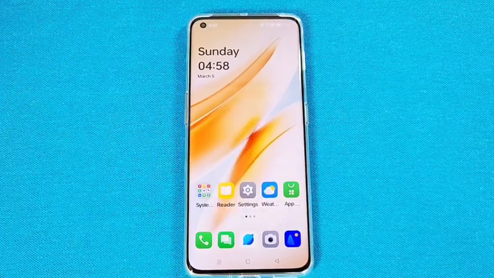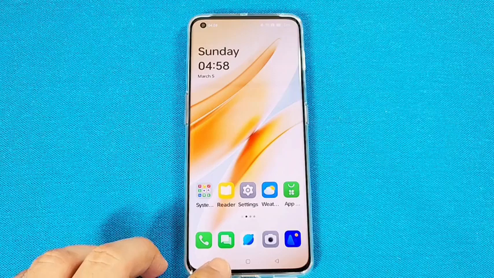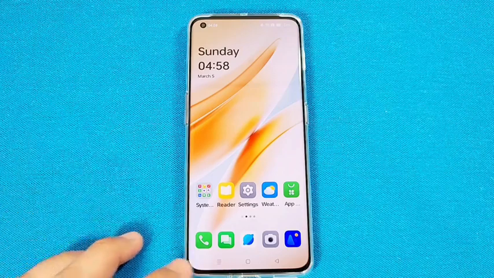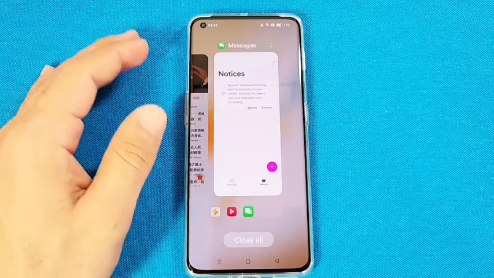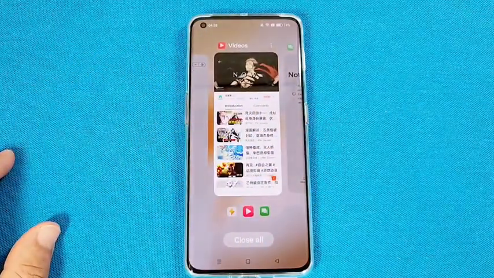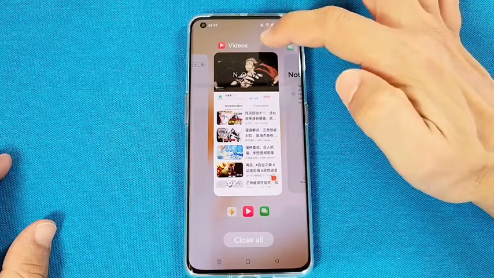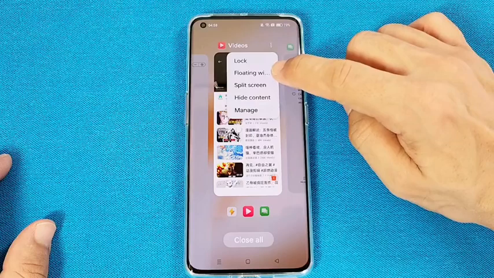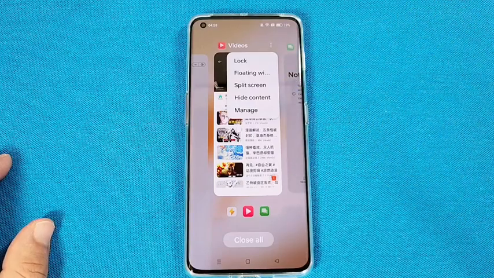In order to activate the floating app windows mode, you go ahead and tap on the recents button here or perform the recents gesture here. And this will work if you have any apps open already. So for the app that you have open already, and if it's compatible, when you are in this view mode here, you'll see these three dots to the top right section. As you tap on it, you'll see floating window as one of the options. If it's not there, that means that app is not compatible.